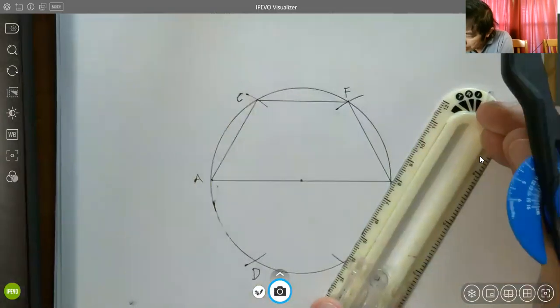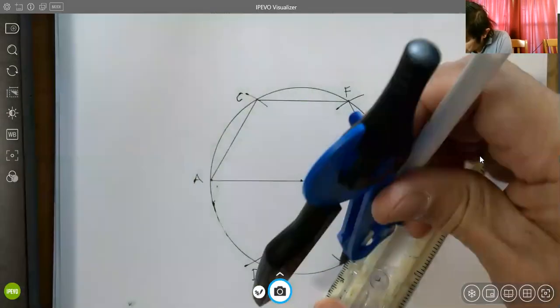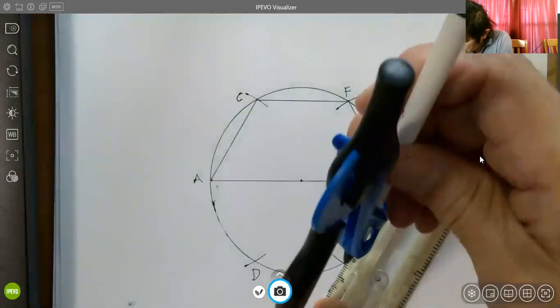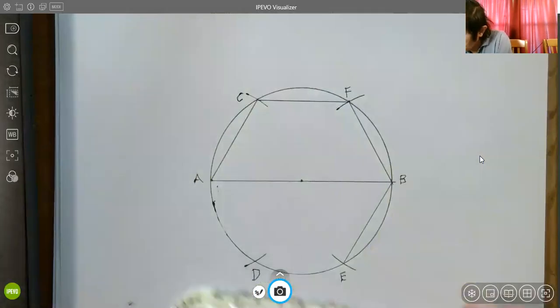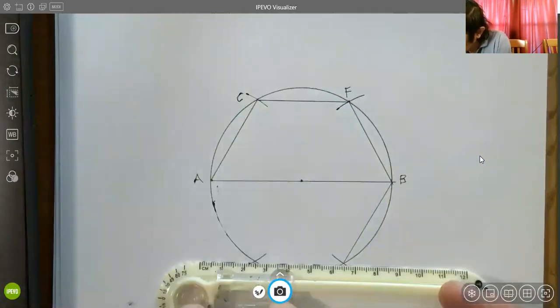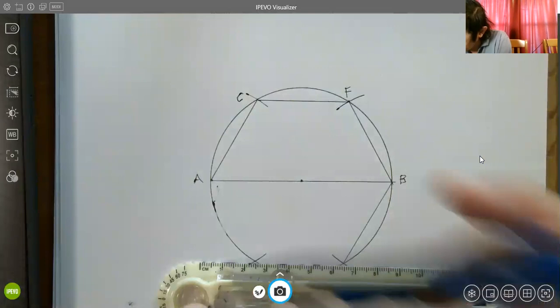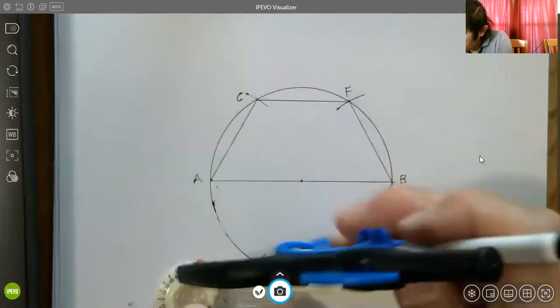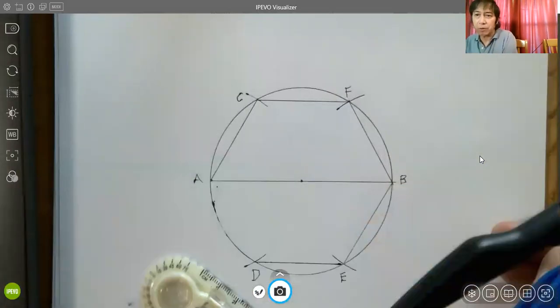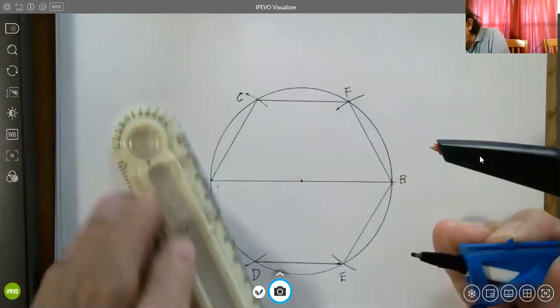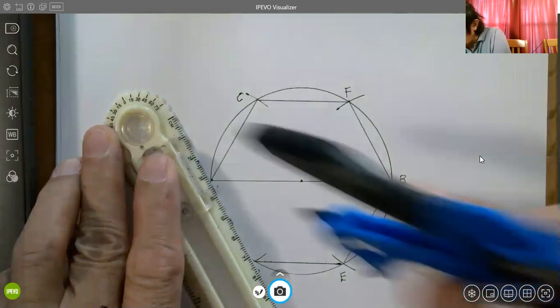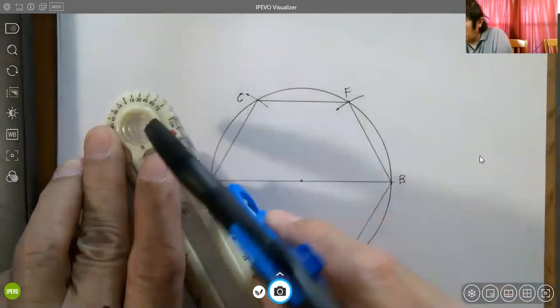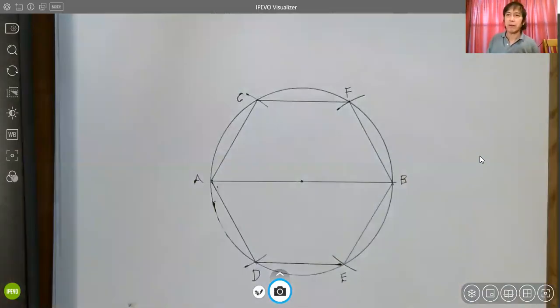We set our straight edge so that we will catch the points precisely at the intersections there. And now we're doing the E and D side. There. And then finally, the closing side will be AD, back to point A. So this is now our sixth side. All right, there. So we have our regular hexagon inside the circle.